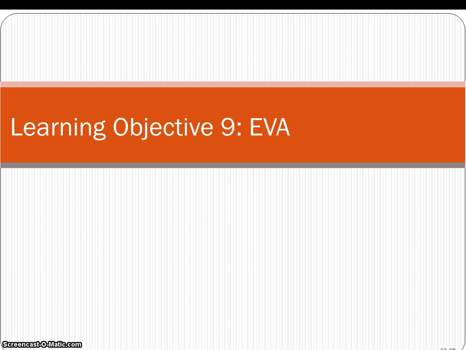So recall from class that there's three ways to evaluate investment center performance. There's the ROI method, the residual income method, and then the third one is the economic value added method. So the first two is what I place the most emphasis on. I think those are the most straightforward, perhaps the most practical, relatively commonly used.